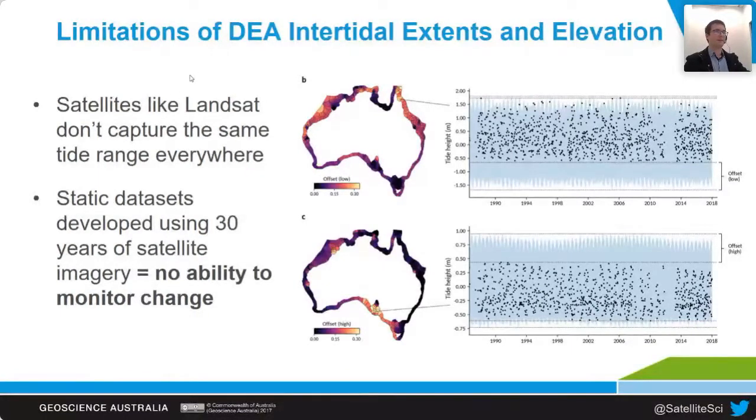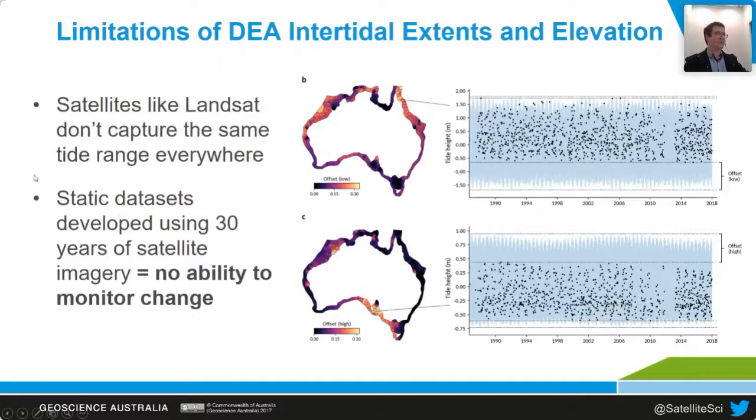This means that for some of our locations, the satellite images that we get of the coast aren't actually the lowest tides you can get or the highest tides you can get. You can see up in Queensland here, all of these dots are clustered at the top, and the satellite simply never takes photographs of this lowest portion of the tide. It's the opposite in South Australia, where the satellite takes nice low tide images but never catches the top of the tide. So this makes it quite difficult to compare the results across the continent, because you don't know whether the extent of the tidal range you're seeing is true or whether it's simply because the satellite doesn't see it at that time.